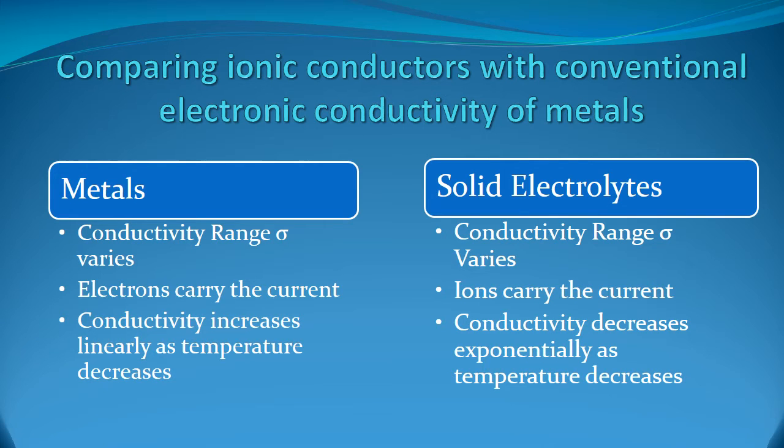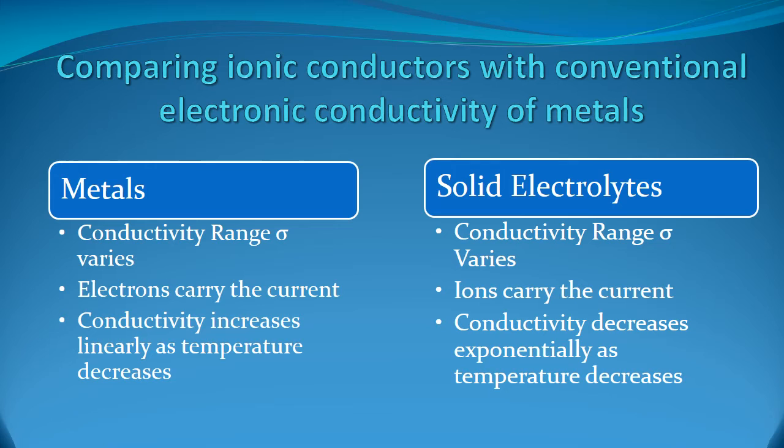Since we are dealing with ionic conductors, we have to know the electronic conductivity too. So here is a comparison of both ionic and electronic conductivity. In metals, there is electronic conductivity. There is a wide range of conductivity, and in solids too, there is a range in which the conductivity values change. So it is not in a similar range when comparing electronic and ionic conductors.